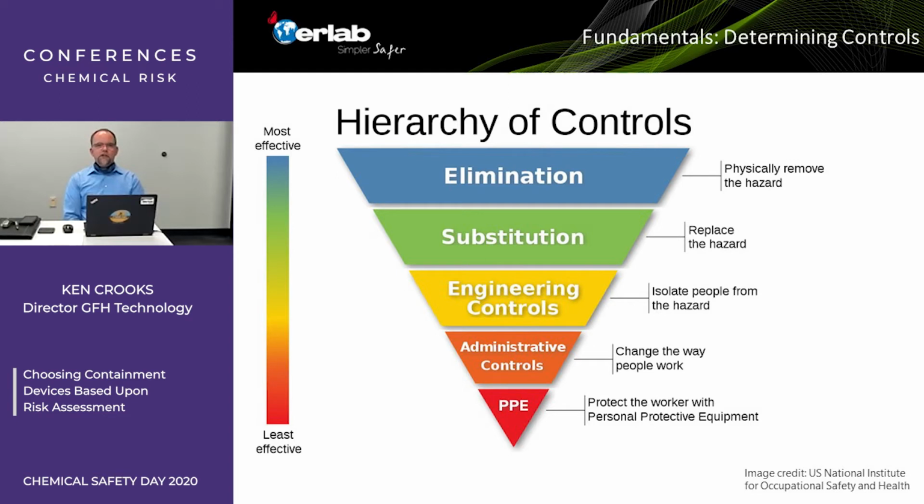Usually with that, though, you're going to need some administrative controls. You're going to need to change how people work with those engineering controls, make sure they understand it through training and how to properly use it. They may not understand A to Z, meaning from opening the sash of a fume hood all the way up to the exhaust on the roof, but they at least need to know how to use that engineering control properly and safely. That is less effective, obviously, so you want engineering controls that are just as intuitive as possible with the least chance of misuse. And then lastly, PPE.